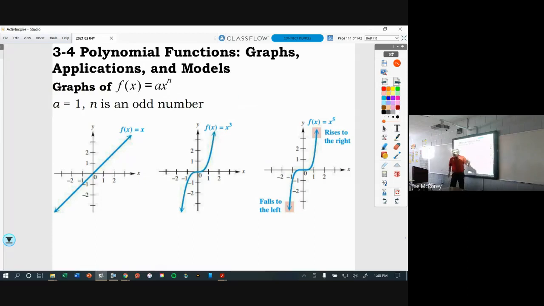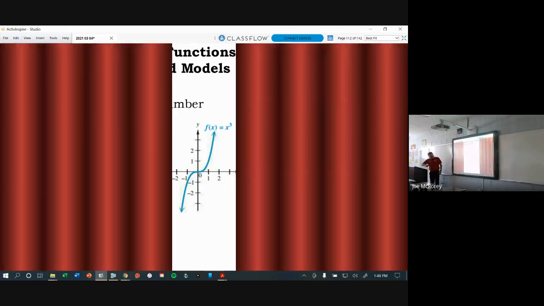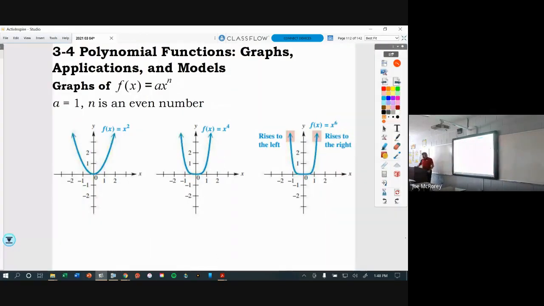And the only way to see that would be to zoom in. So if you actually went into Desmos maybe and typed this in and zoomed in and zoomed in and zoomed in and zoomed in, you would see that it would look more like this. As you zoom, that makes sense? Mhm. As you get close, okay. So that's what's going on here. Good job on your elementary brains.